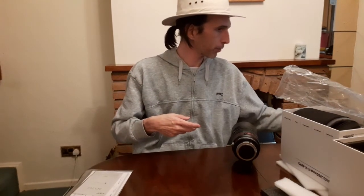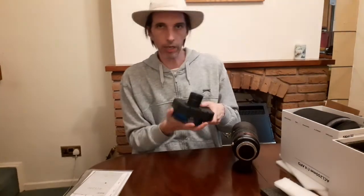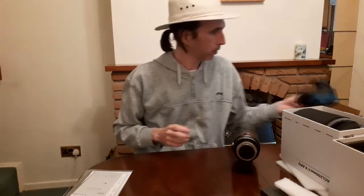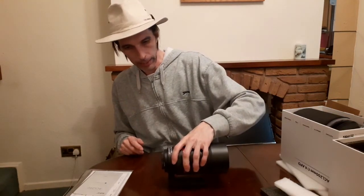But I shall also be testing it with my trusty old Canon APS-C and the ASI178 Cool. Quite a small chip on that, but it's got very, very small photosites, so it should get the most of the resolution capability out of this lens. Everyone knows this, it's a QSI 683, with a KAF-8300 chip, so it's slightly smaller than APS-C, but I'll probably jump in with this one first, just so I can get some nice narrowband images and some RGB as well, if the weather plays up or not. So yeah, that's it really.